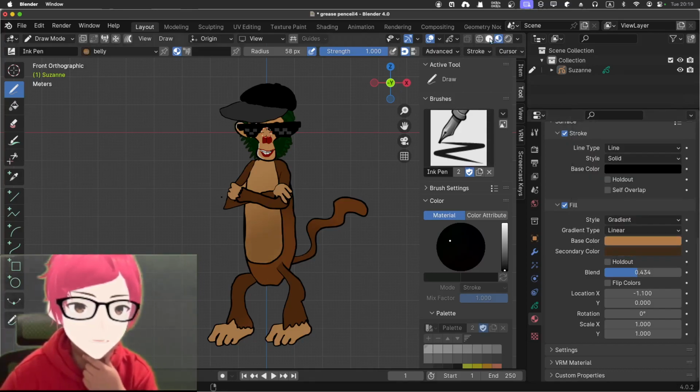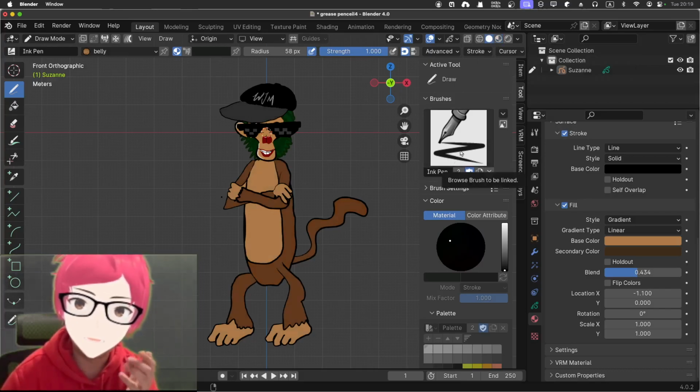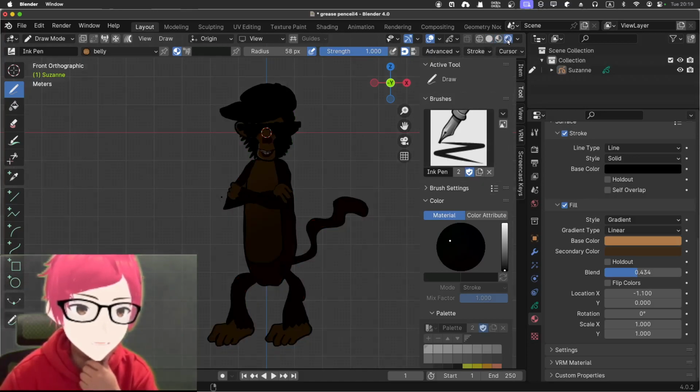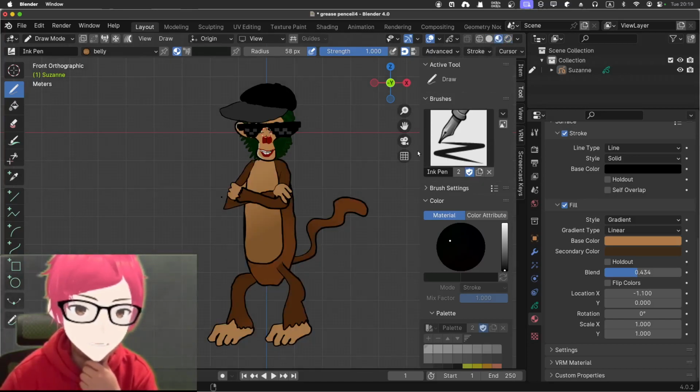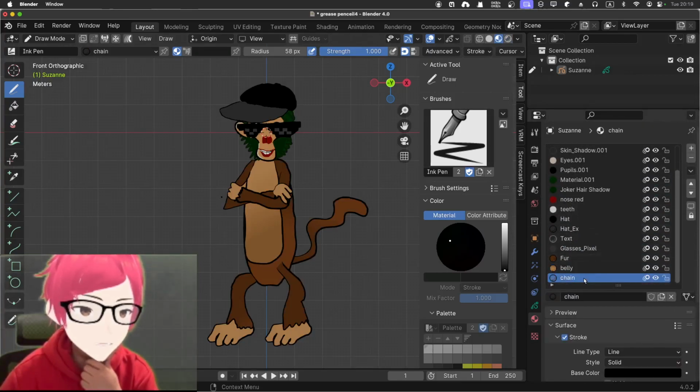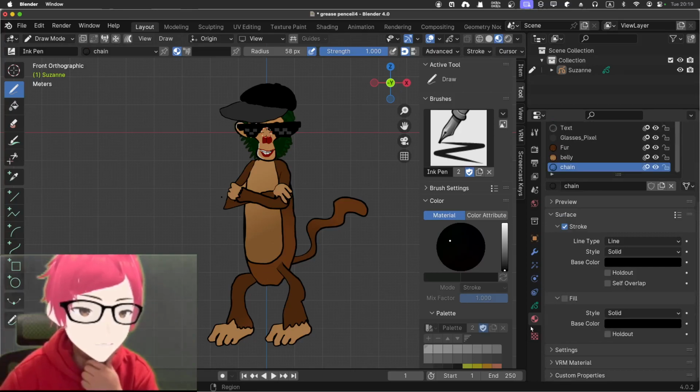Yeah, and by the way, if you stick with this mode, you won't be able to see it. Only when you actually use the material or use this mode can you see it. And don't forget, we're going to add a chain. So the chain, I'm going to use the chain material.